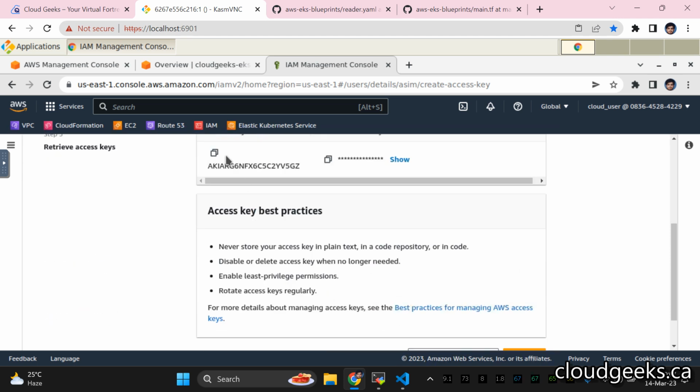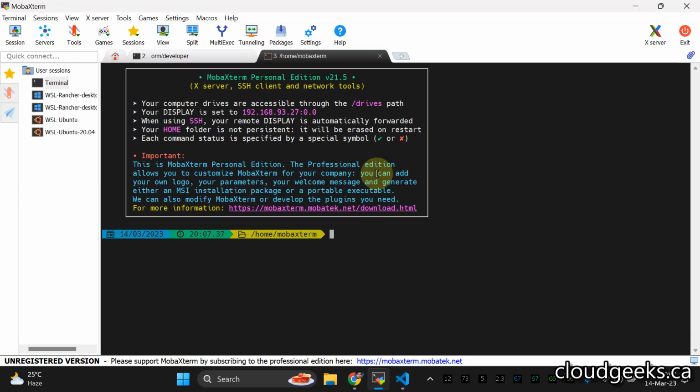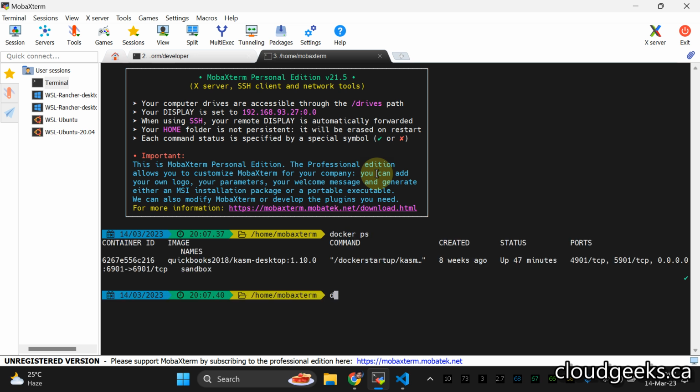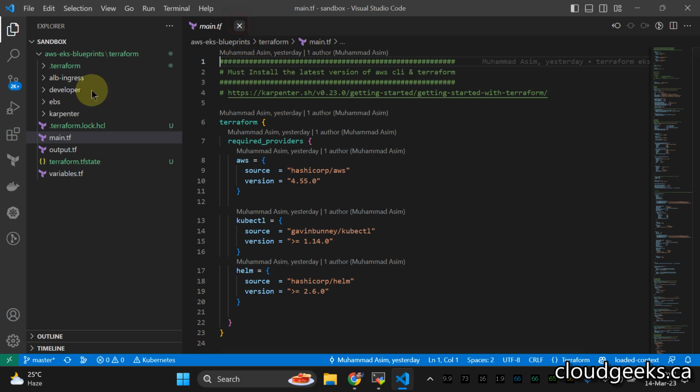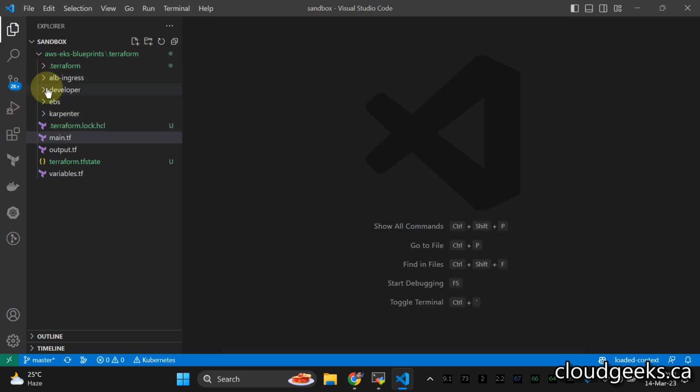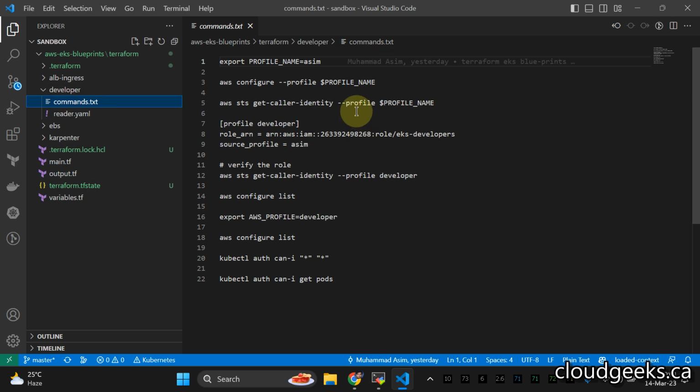So we are not going to actually download it. And what I'm going to do, I'm going to create one more shell into this container. So if I do docker ps, you will see that this is another shell I'm going to take in this sandbox, right? So I'm going to use the same user in this. I'm going to create one profile. So regarding that, commands are going to be there.